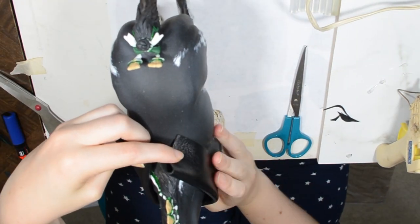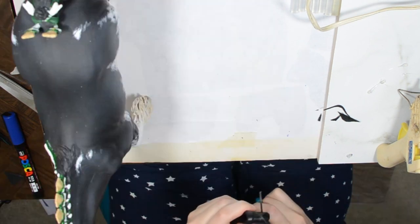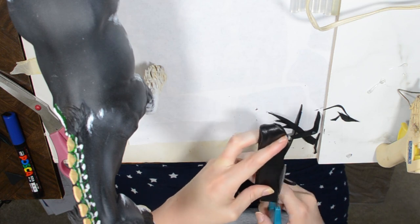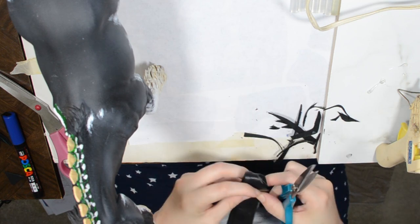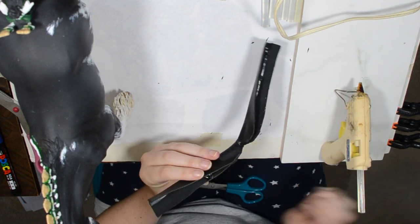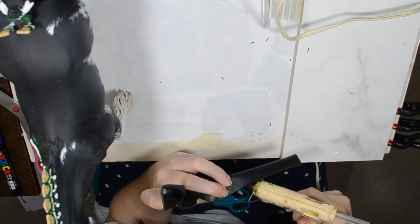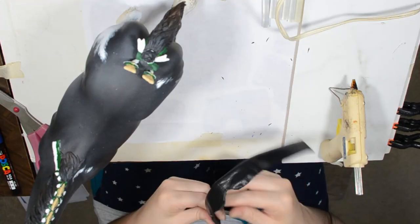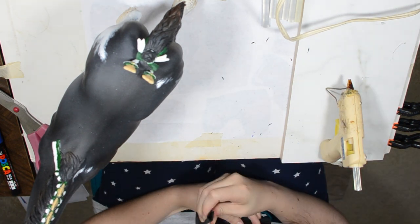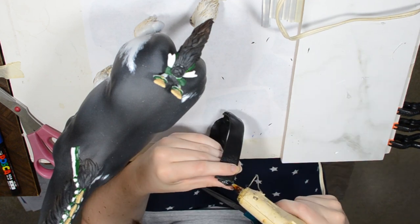I make sure to try it on the horse and trim it as needed. I don't worry how the top looks yet, since I'll be trimming it and adding the top piece. To make sure it doesn't come apart when I take it on and off the horse, I hot glue the top and use some super glue for extra strength.